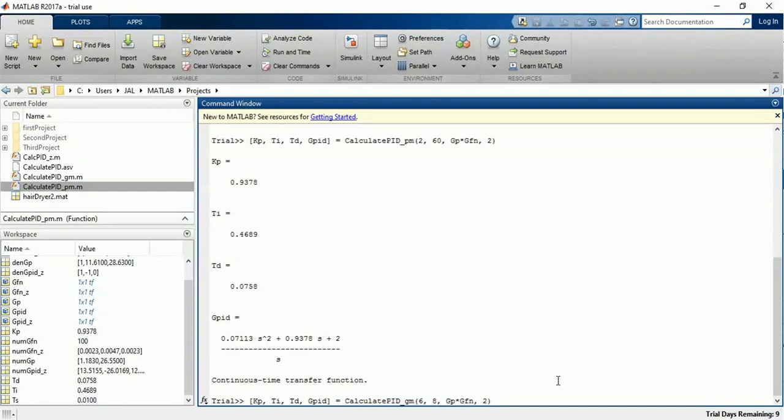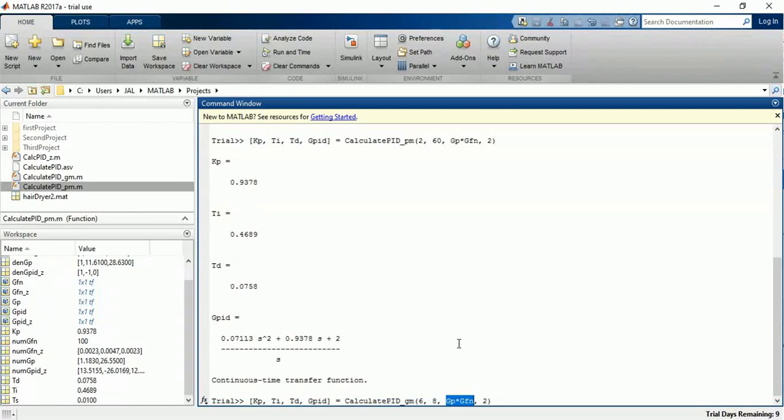So what are we entering here to this function? We're asking that the frequency in which the phase equals minus 180 degrees be 6 radians per second, and we are asking for 8 dB as gain margin, and then we are introducing here the open loop transfer function.